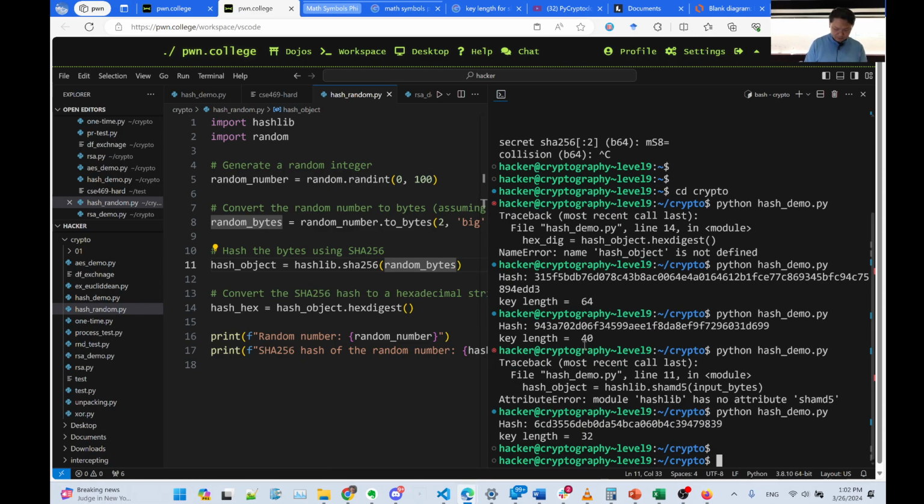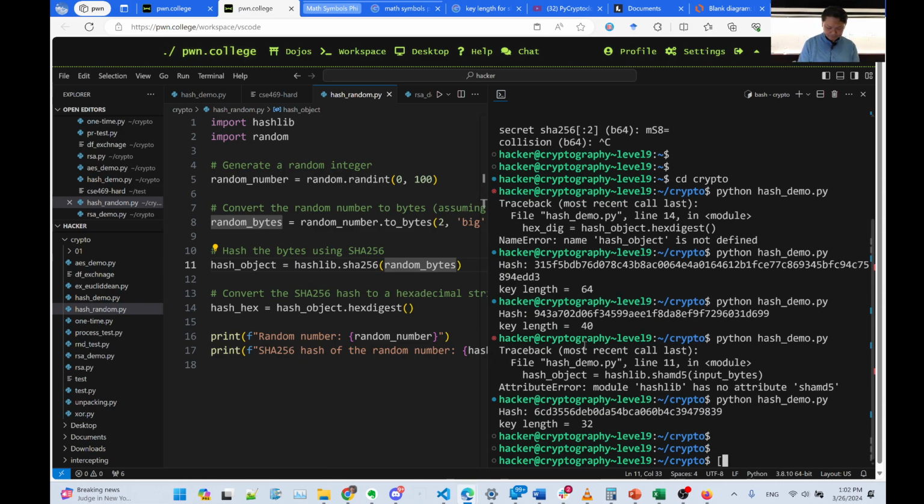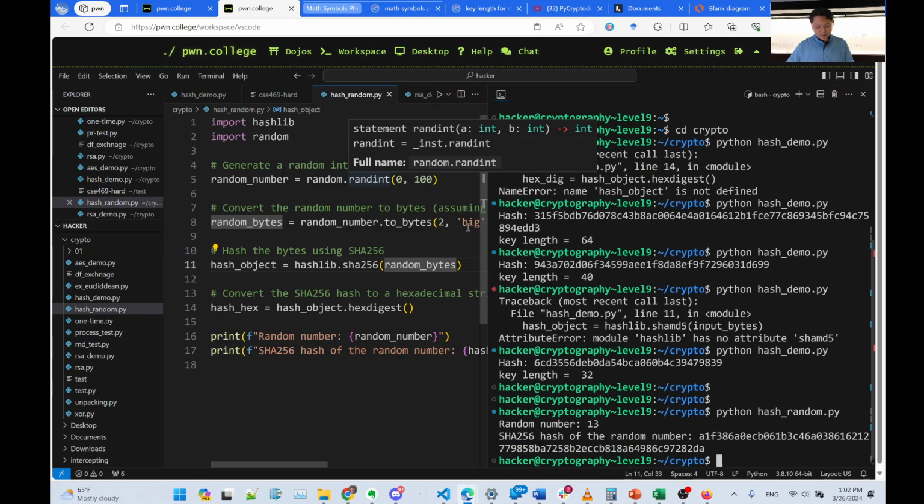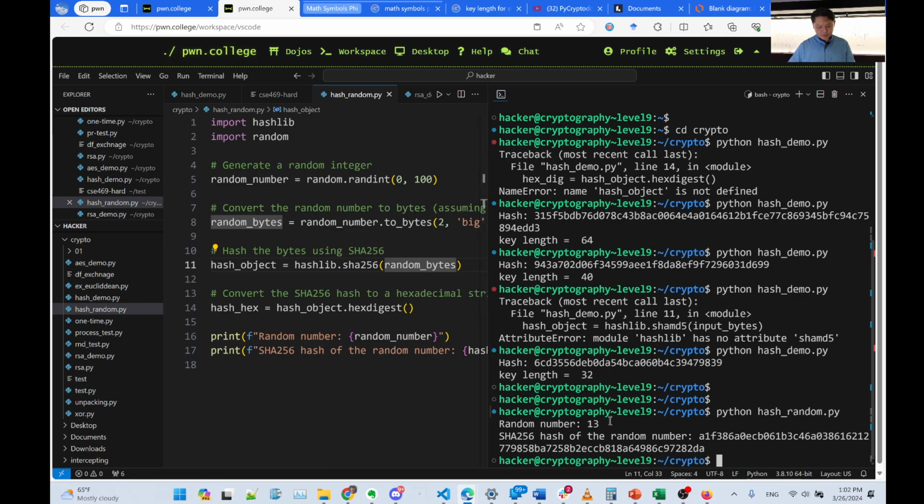So let's run this code. So yeah, from 0 to 100, we got 13 as the random value, and the hash value is like that.